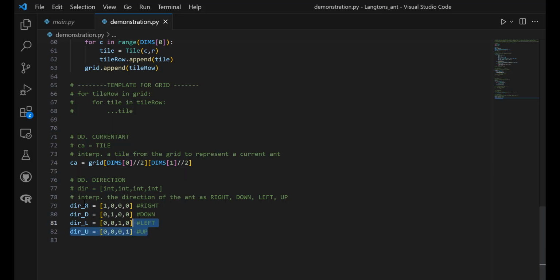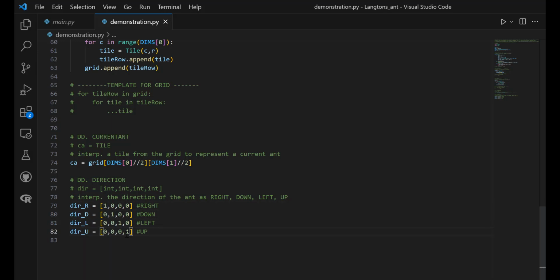And finally, we have the direction data definition. This data definition is global because there is only one ant, and it is represented by a one hot vector, which means that it is an array of 4 integers represented as binaries, where the only one that exists in that array at any given time reflects the position of the ant in the world. So in this case, the order is given by the index. If the 1 is in the first position, then that is right. Then if the second position is down, then left, and then up. You can see the diagonal movement.